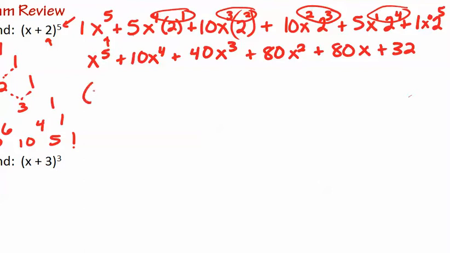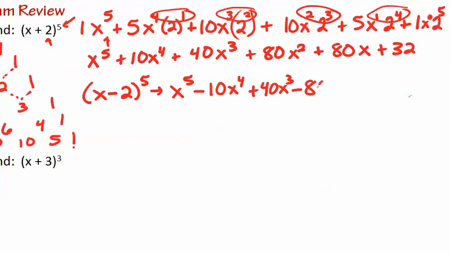Remember that if you had been asked to take x minus 2 to the fifth power, then the signs would have alternated. So we would have gotten the same thing we just did, but the second term, where the 2 would be to the first power, would be negative, and then positive, and then negative. So every term where the 2 was to an odd power would stay negative. And notice this would make sense because this represents negative 2 to the fifth power, so it would still be negative. All right, let's try one more of these.